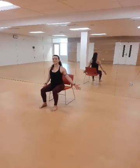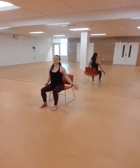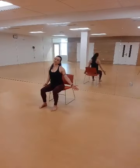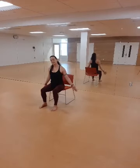Lengthen the neck as you inhale through the center. Exhale, ear toward the shoulder. One more time in each direction. Inhale through neutral. Exhale, ear toward the shoulder. Inhale through neutral. Exhale, ear toward the shoulder. Good. And now we'll release the arms.